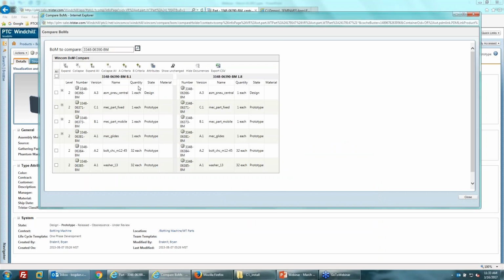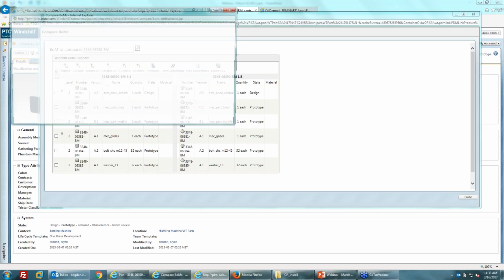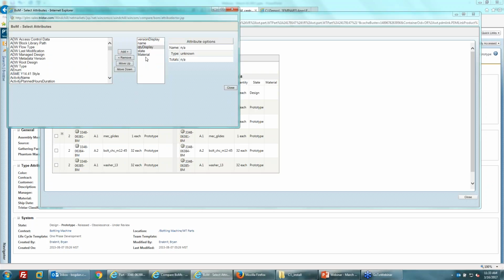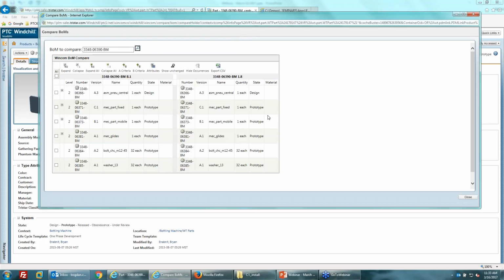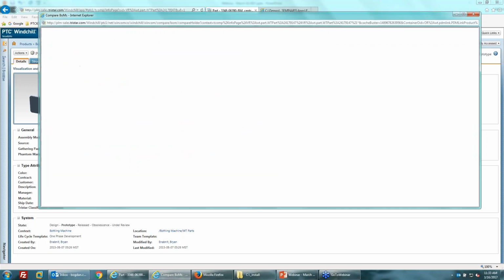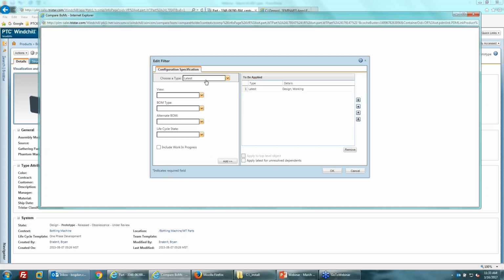This puts the BOMs side by side, and it shows me the differences between either attributes or items. I can select the attributes that I'm comparing between the two. So far I just have the following, plus I added material as a column between the two. I can, for example, filter these to add comparison criteria.